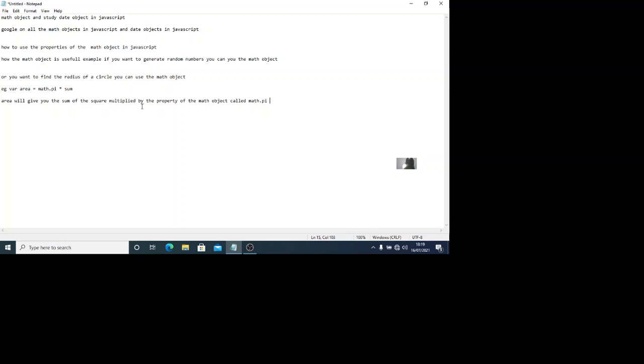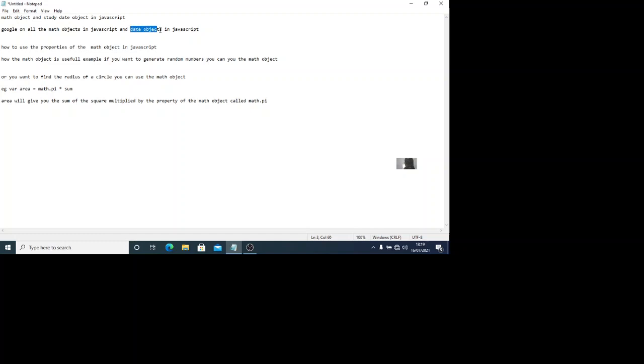I don't want to write a lot of code. This is theory, right? So this is how to use, after doing calculations, the properties of the math object. Go and Google math object in JavaScript and date object in JavaScript. If you make a program and you want to find a date object, you assign your variables to the date object, the variable storing the name of what you are finding.